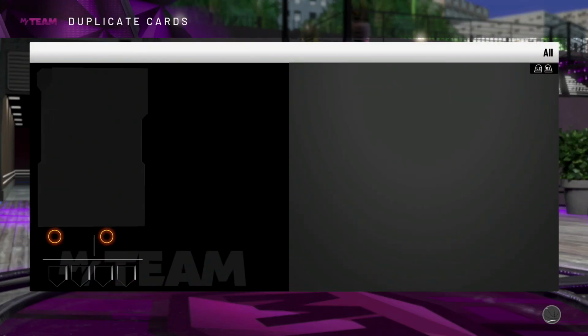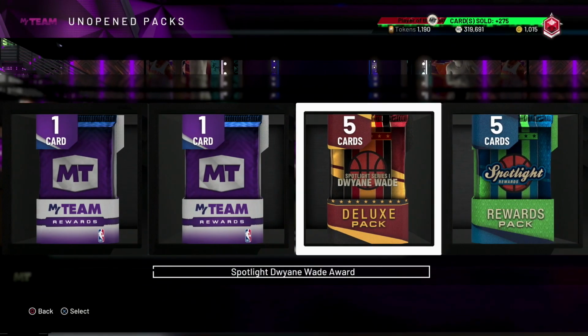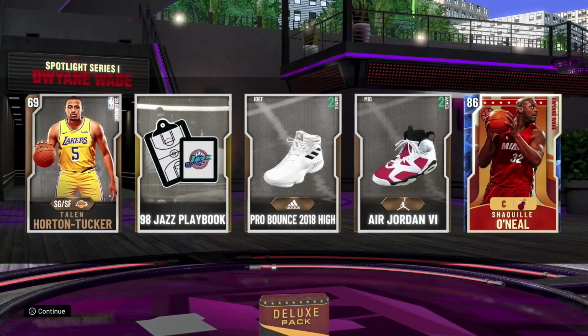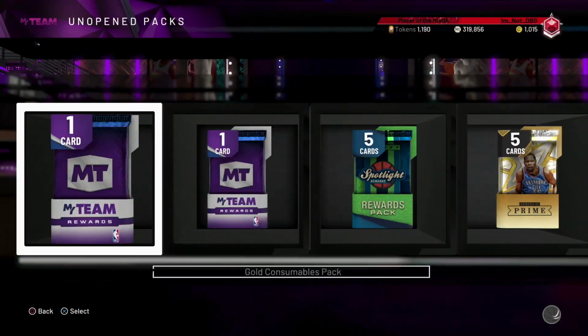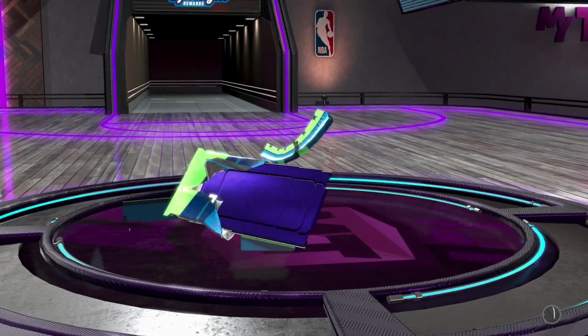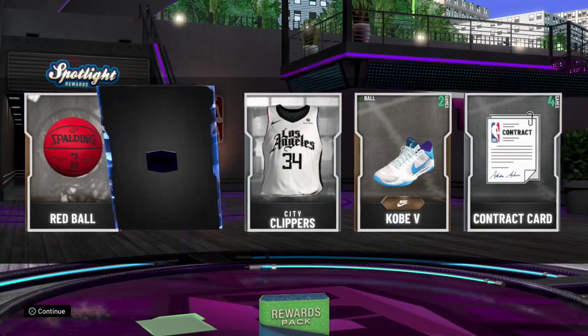But I'm pretty sure I opened... I opened a million of those packs when they came out, and I got a Scalabrine, I think. Ooh, Shaq. He goes for nothing, he's literally 1,000 MT, but free back, I can't really complain.